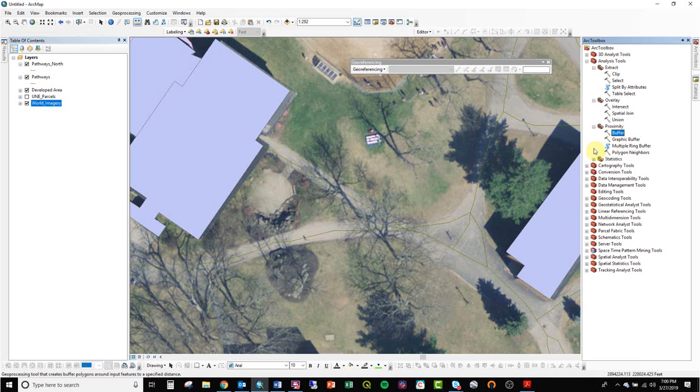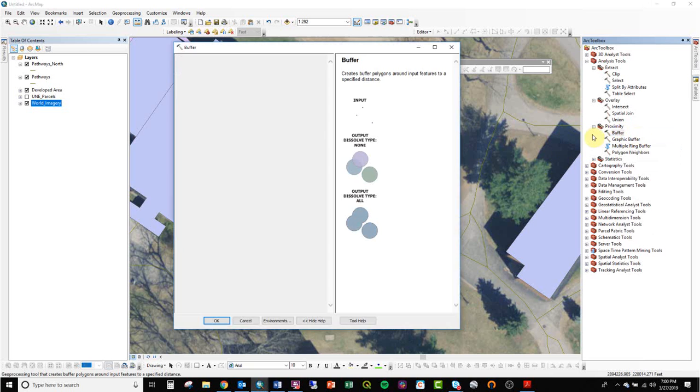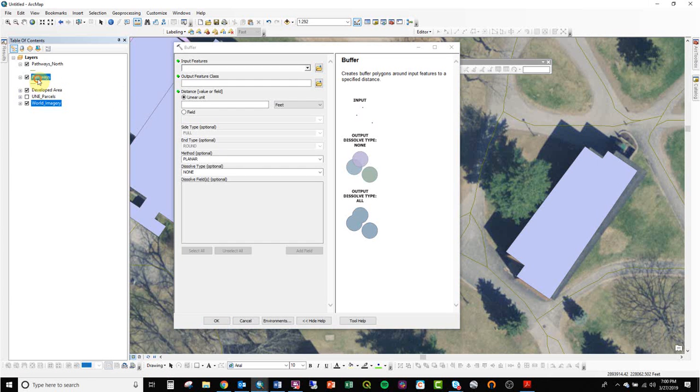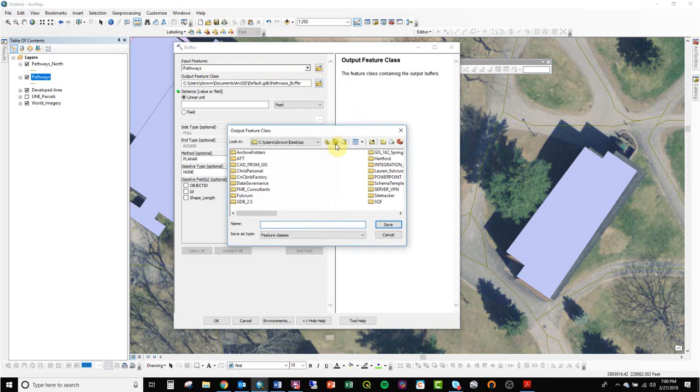But if you go to buffer, you can right click on it and say open. And I can drop my pathways in. And I can make a new database for percent developed.